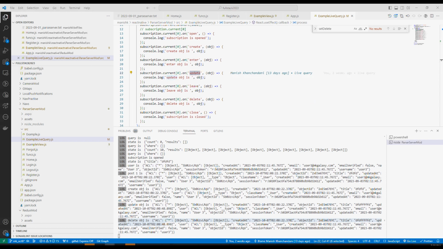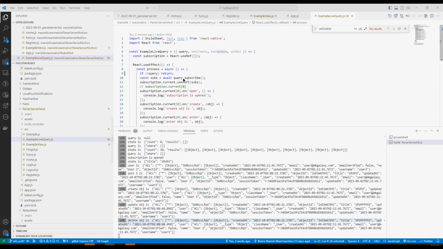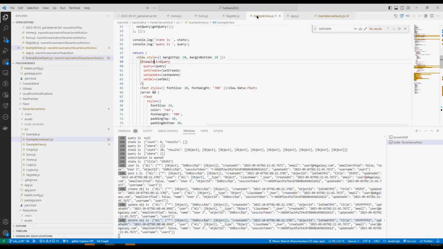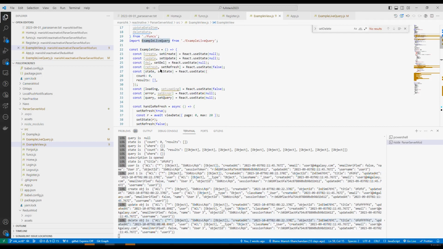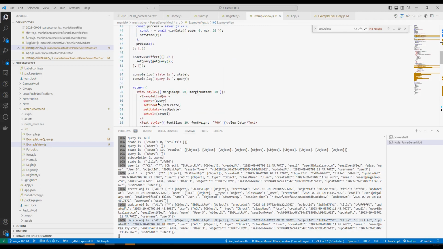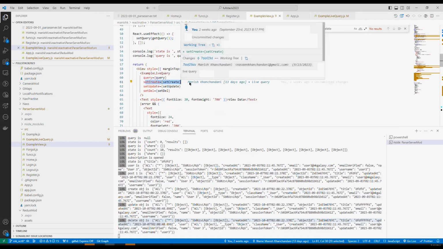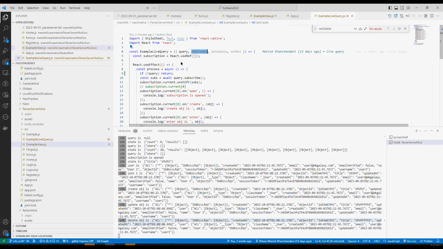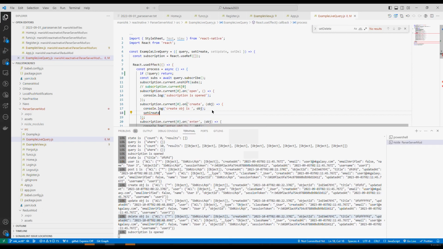So we'll finish this create part today. I have this create function here. Whenever the create happens, I call this create function. And every page will tackle the create in a different way. Right now in the example view, we show the results like this, but on some other page we may show them a different way. So we have to tackle this create part separately on every page, but this main library will remain the same. So let's call this create one in the create subscription part, and I will pass the object.